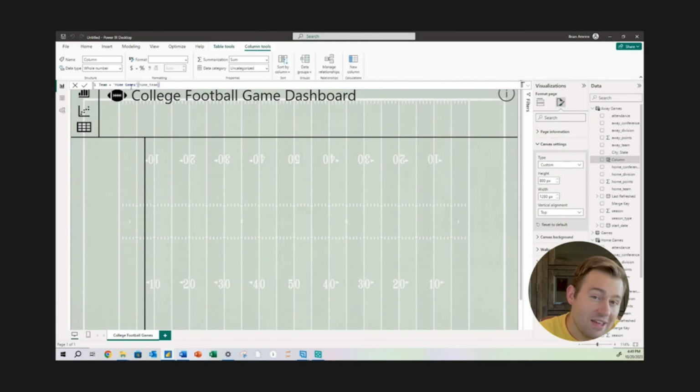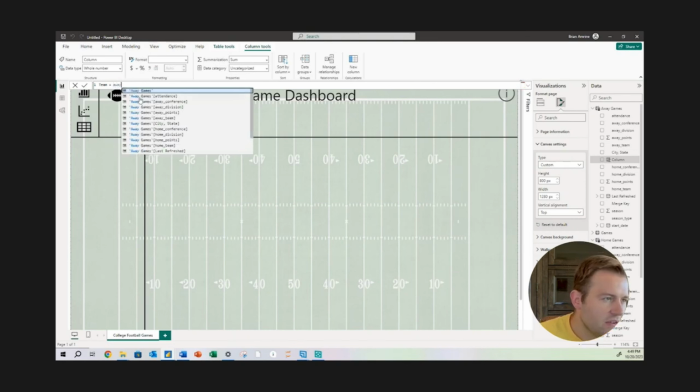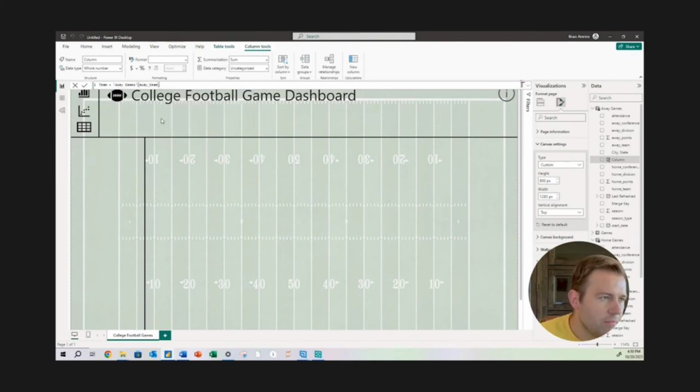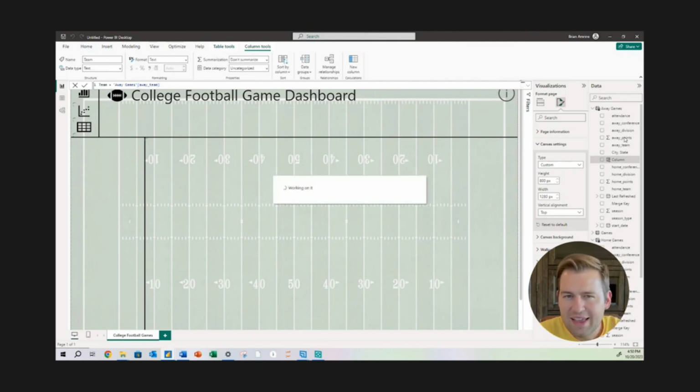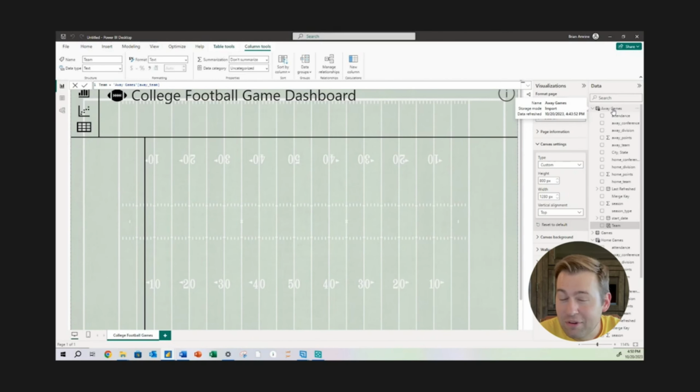Now the team variable in the away team data set is going to equal the away team. It says home games and home team, so I'll just start this part over and say away team. That should bring up away team. There we go. So in the away games data set, the team variable is the away team.